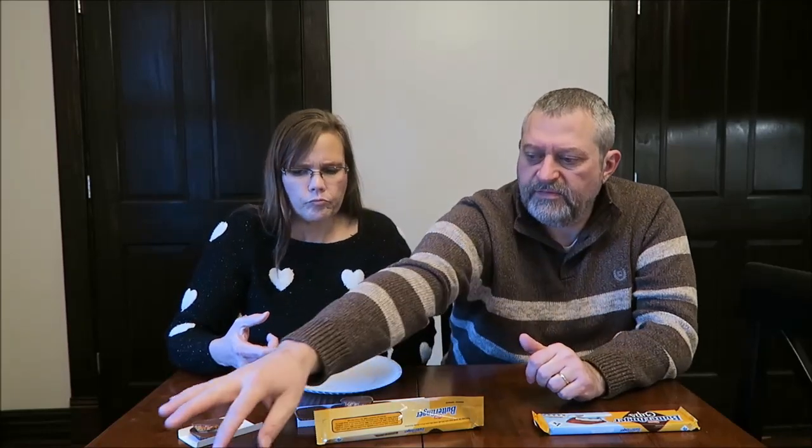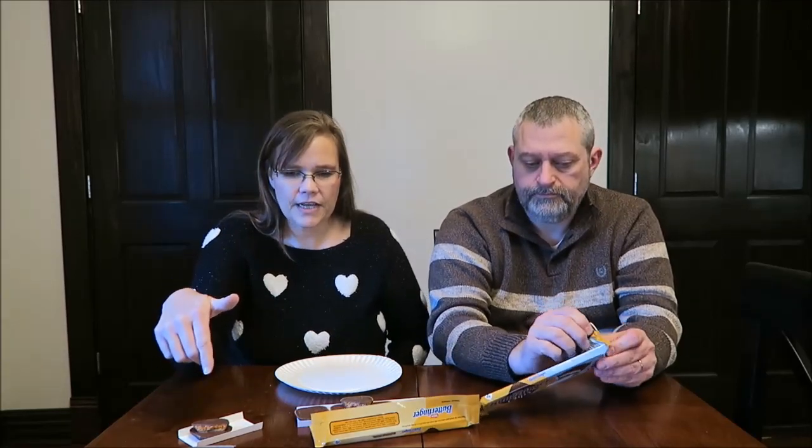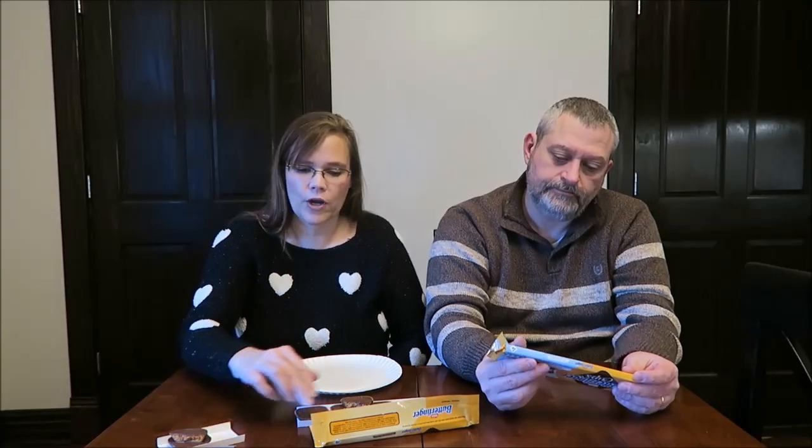It tastes different. It's all good. Actually, I like the UK version better — it has more of a peanut butter flavor. Isn't that weird? The one from the United Kingdom actually tastes like peanut butter. That one — it's a lot sweeter, but it's not as good. I agree. And you're hearing that from people who like sweet things. That's crazy. Definitely the United Kingdom one's better. I wonder how our stuff has peanut butter and it doesn't taste like peanut butter — that's weird.